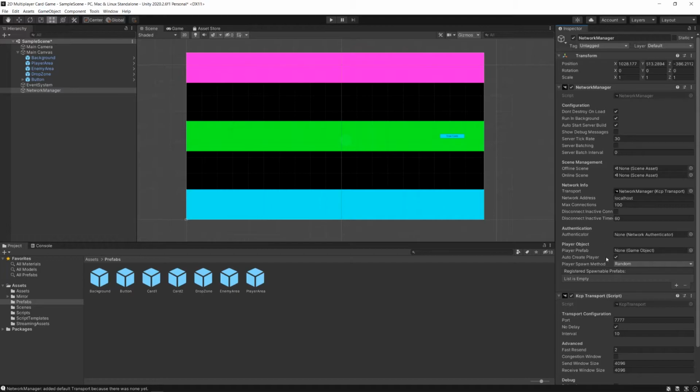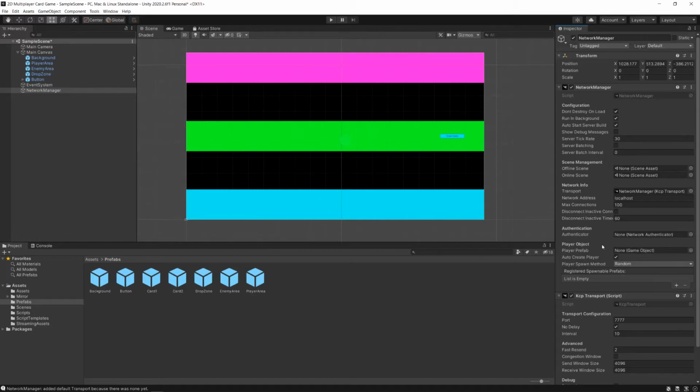And so pretty much every game or client that we're going to be leveraging in our project is going to have a player prefab, an object that represents the player for us in our scene.